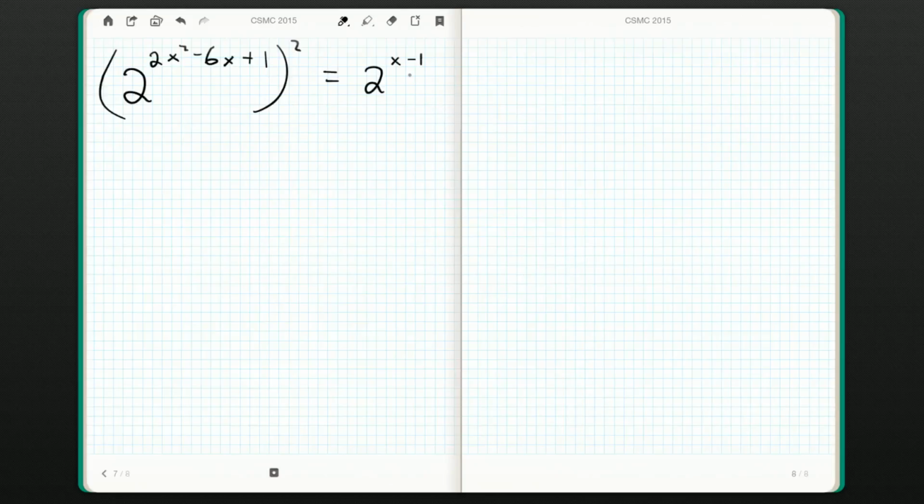Now, finally, in our last act of simplifying the left-hand side, we've got 2 to the something, all of that to the something. That was that second rule once again, and we multiply by 2. So we'll get 4x squared minus 12x plus 2. Just multiplying this 2 up here with this expression in x in the exponent. We multiply the exponents.